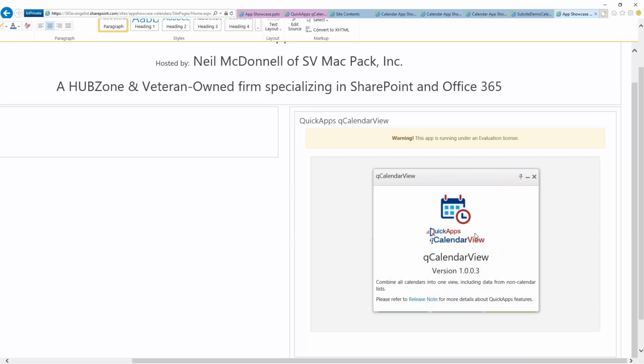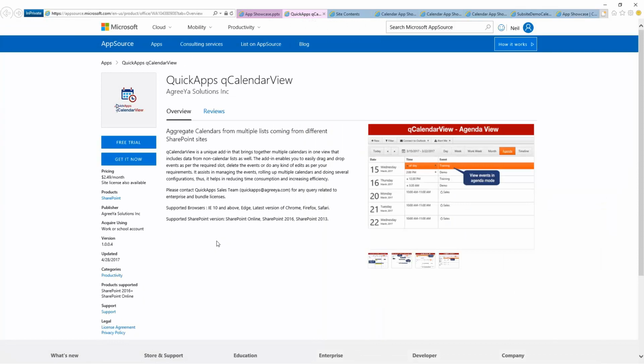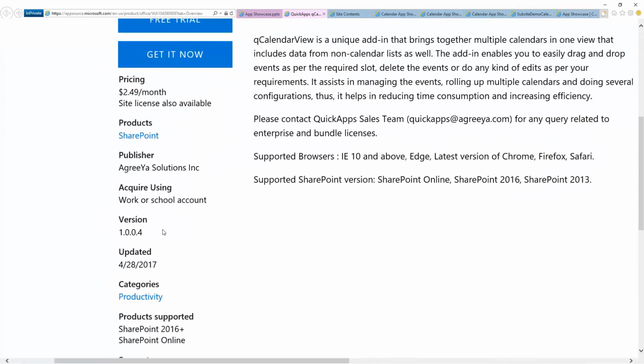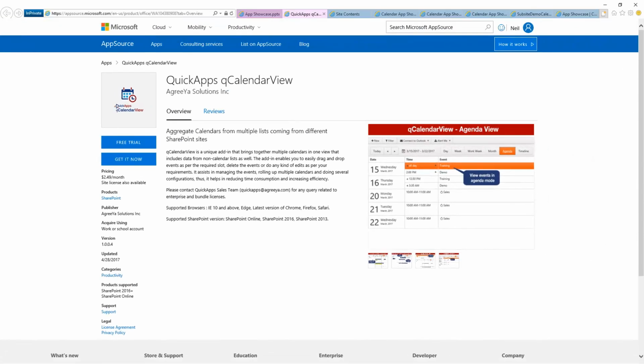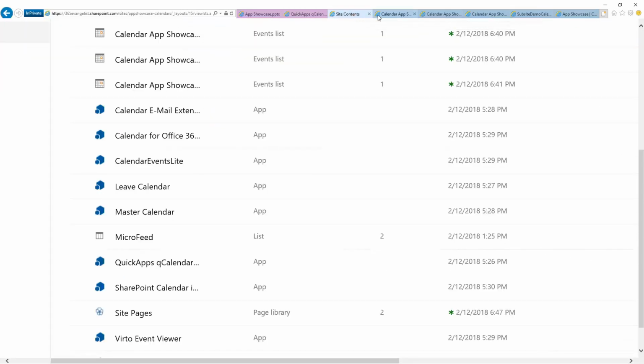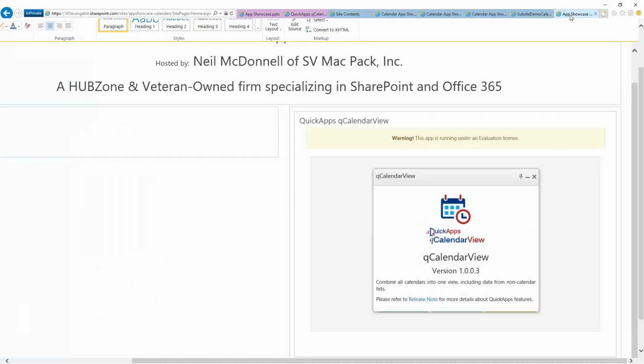About, when I click on it, that's great. It's a little pop-up window. It tells me the version. Please refer to the release notes. I thought we were on 1.4. We are. Right there is 1.4, but I just downloaded this app and put it on here, and it is showing 1.3, so that's interesting.